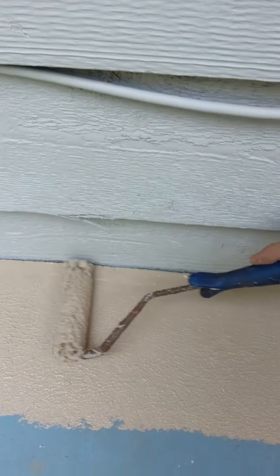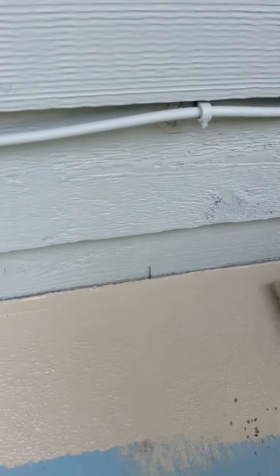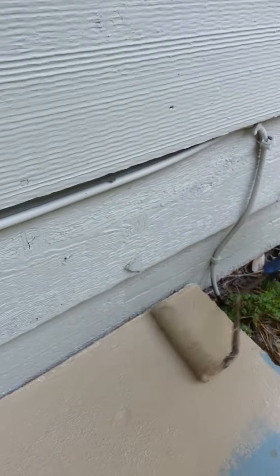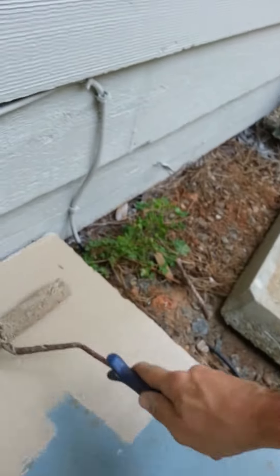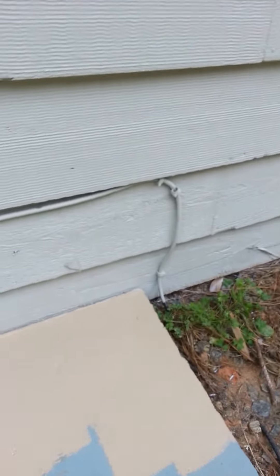That way the roll just blends evenly whenever you come back over it. You want to get that cut as tight as you can towards the wall so everything is covered. Fill any little spots you see. This ensures you don't have two different textures — what they call picture framing around the edge — where your brush has left drag marks and your roller has left a basic orange peel texture.